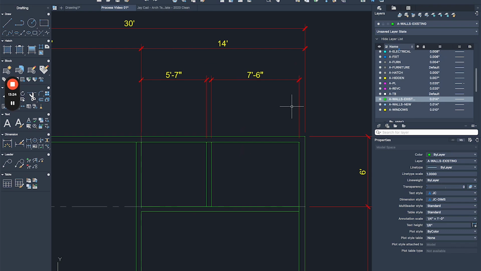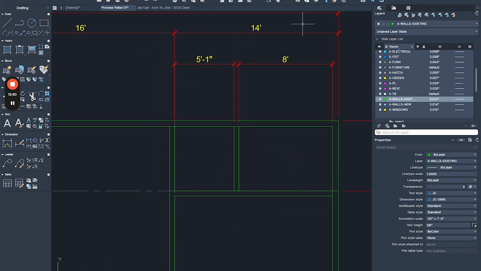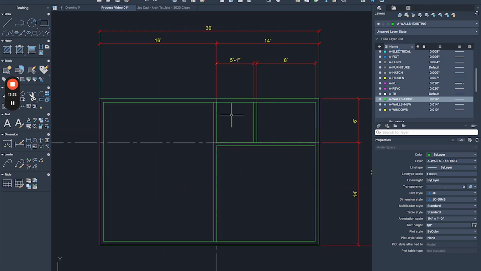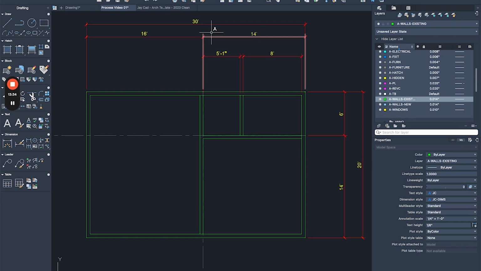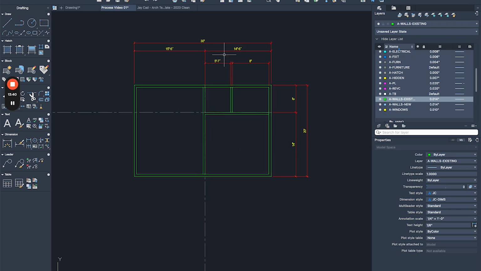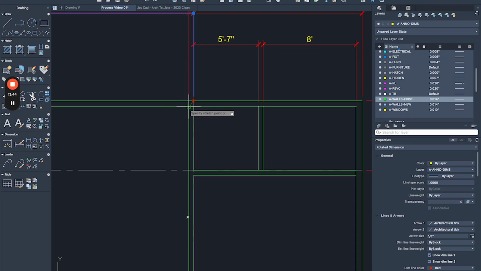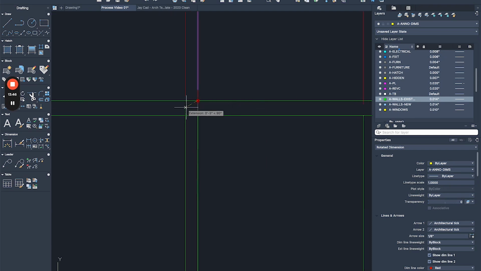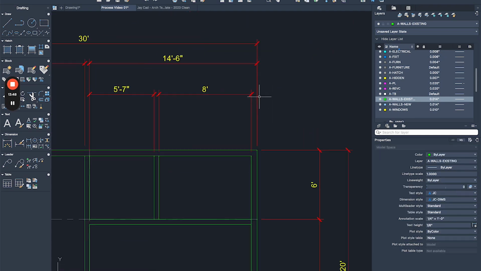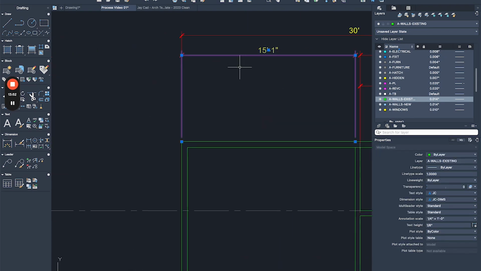So that gives us a clear 7 feet 6 on the interior here. Let's say I stretch it 6 inches more. That will give us 8 feet clear. Okay. Now if I want to make this room bigger or the laundry bigger a little bit, I can literally stretch this whole area here another 6 inches. And now we have 14.6 here, and then this dimension, if we define it so we see the interior dimensions, this will make it. I'm gonna modify this one too, so I see my interior dimensions.